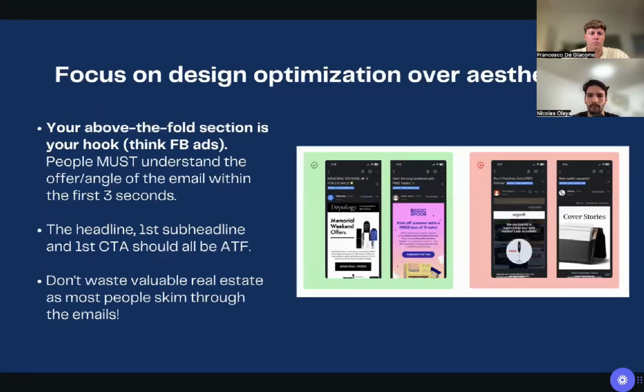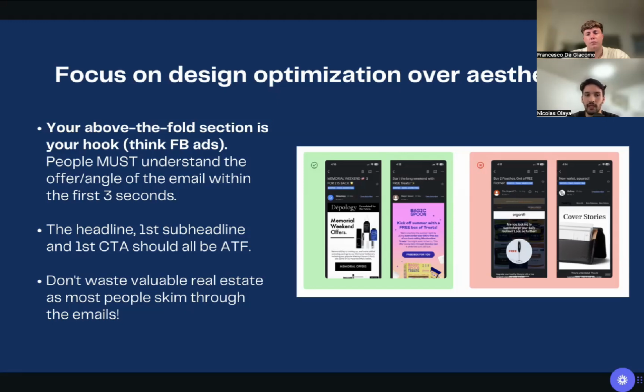Very straightforward here. Now, a very important thing when it comes to campaigns is, as I mentioned in the beginning, focus on design optimization over aesthetics. What do I mean by that? Your above the fold section is your hook. So think about Facebook ads. The first 3 seconds of your ad are probably the most important part of that specific ad. So people must understand the offer and the angle of the email within the first 3 seconds.